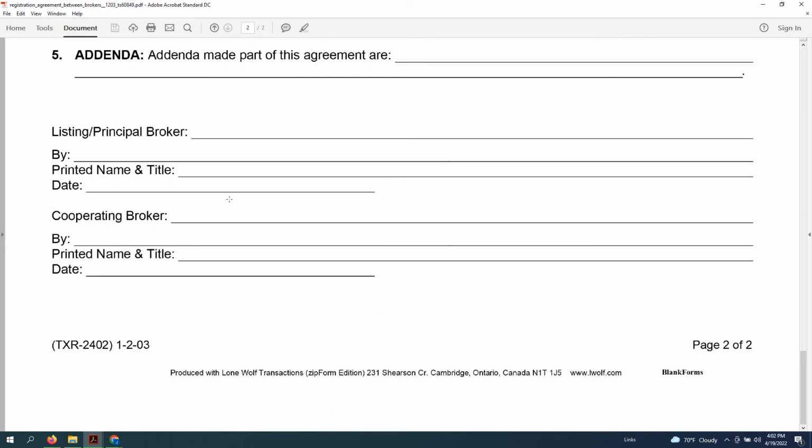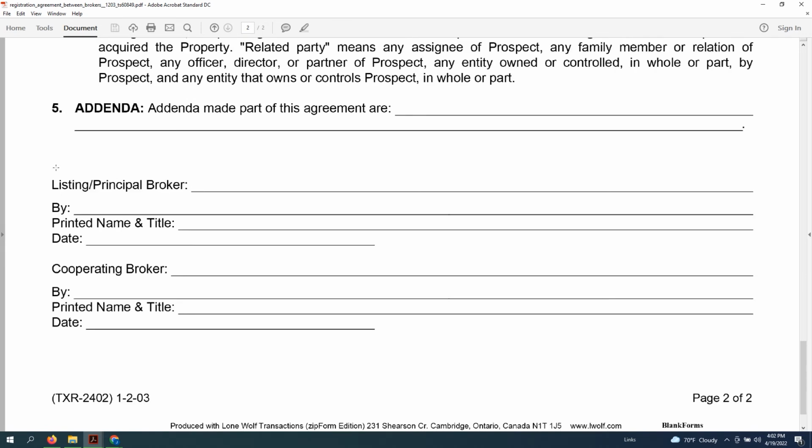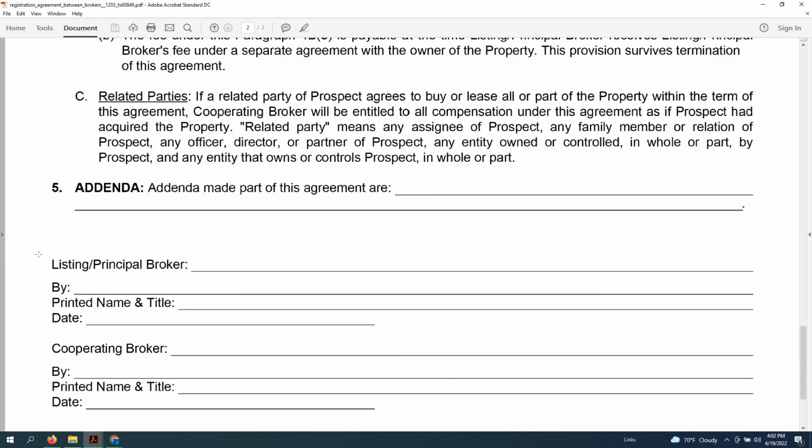And then lastly, your information here is going to be filled out and signed by everybody. Now, this form is preferred to be signed by a broker directly. For my firm, I prefer to sign these for our agents. It doesn't specifically state here that it has to be signed by the broker, but we like to track potential commissions, or receivables, of what our agents are doing. So if you're an agent watching this video, you may check with your broker to see what their preference is.